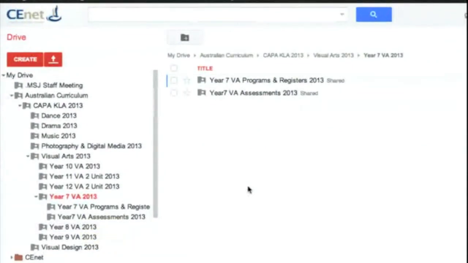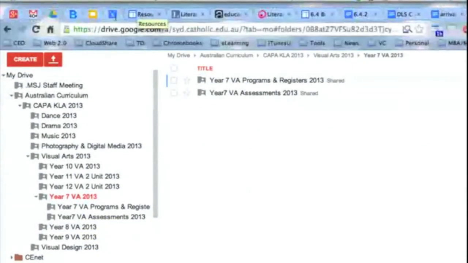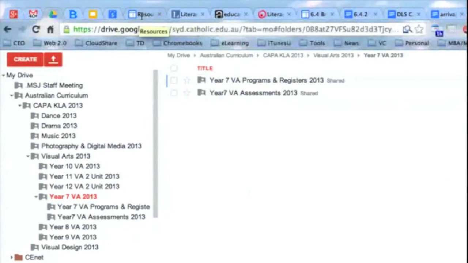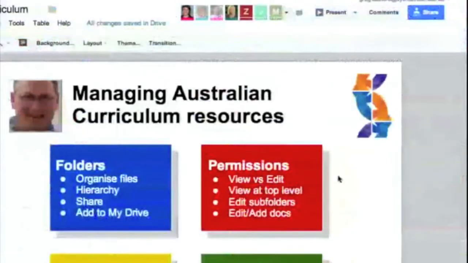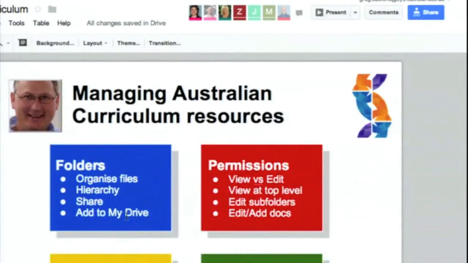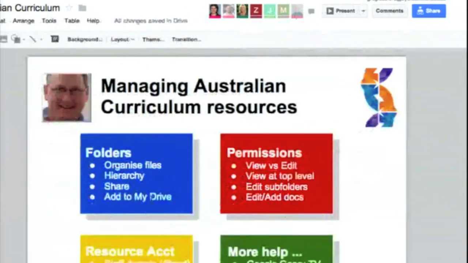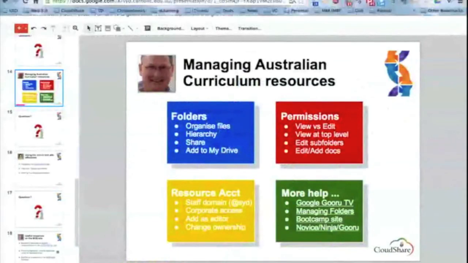So one of the things that comes up when you start to set up folders is that you want to share them with people, right? You want to share them and you want to give other people access to a folder. So how do you go ahead and do that? Well, anytime somebody shares a folder with you, you've got the option to add it to your drive. So what we might do here, Alma, is I might share this with you, and Alma's going to demonstrate how that works. So I'm going to go back to the folders.